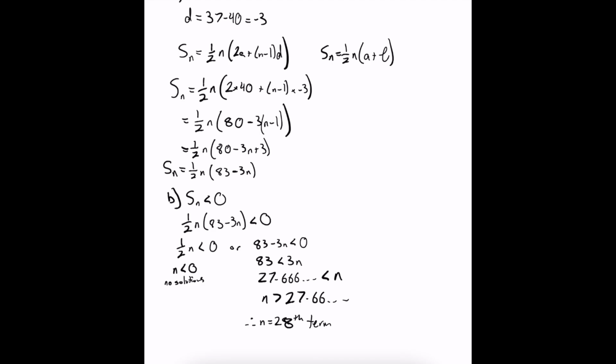Now why isn't it 27? Well, if the answer was 27, it wouldn't satisfy this inequality because 27, which we're saying is n, is not greater than 27.66. So we are looking for the first term, and it needs to be a whole number, because remember we need whole numbers as terms. n can only be a whole number. The first whole number where n is greater than 27.66 is when n is equal to 28. Hope that makes sense. And that is how we solve this question.